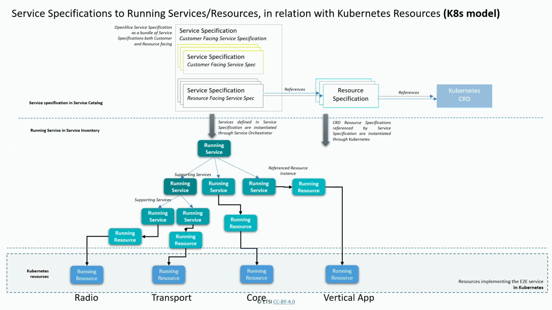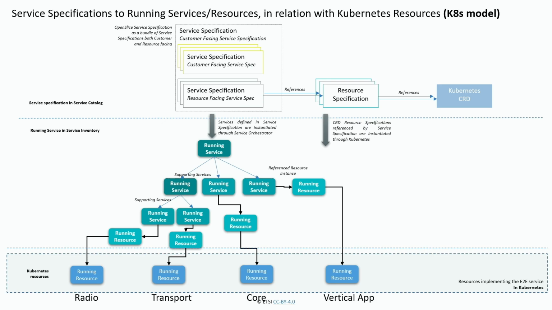So we spoke a bit about the service specifications, or the specifications in general, in the previous slide. So what are the service specifications? Let's try to observe them as blueprints on which the orchestrator relies to provide the service. So in the TMF world, a service specification can comprise a bundle of service specifications, and eventually all the service specifications will have to map to a resource-facing service specification, which is the actual implementing blueprint of the service bundle. In the Kubernetes model version, the resource-facing service references a specific resource specification, that we will also see in the hands-on session, that references directly a Kubernetes CRD to be deployed.